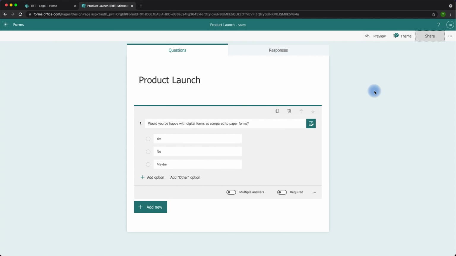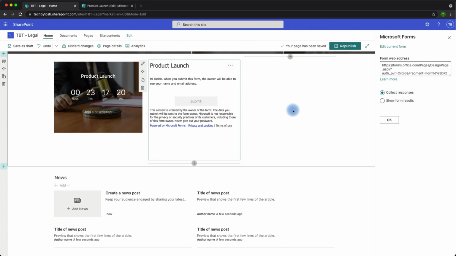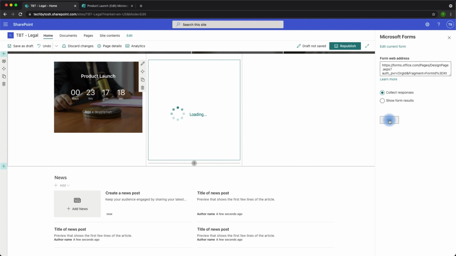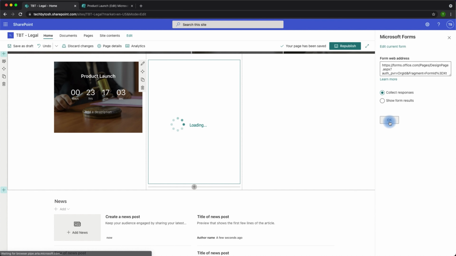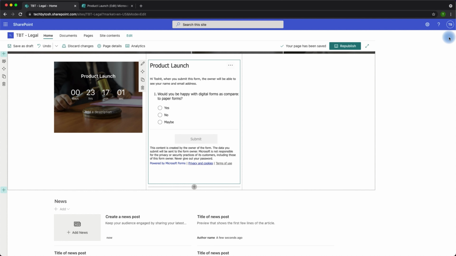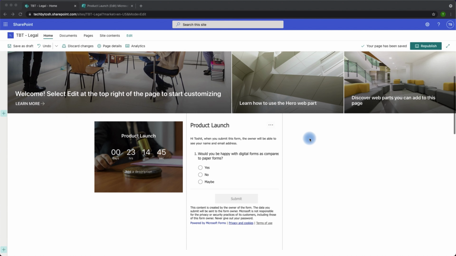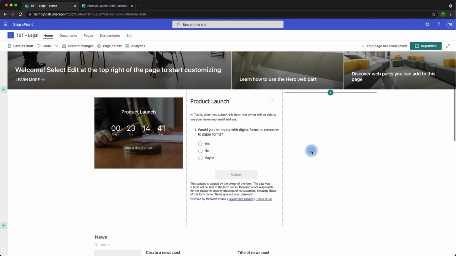Once I share it, it might take a little while, but eventually it will go back and insert a section there. So if I click OK, it has now loaded the form for me. All my questions would appear there right on the page itself. I just click OK, the form is there. Let's just close it. Now we have our third section. We can simply go ahead and create a new web part in this section.